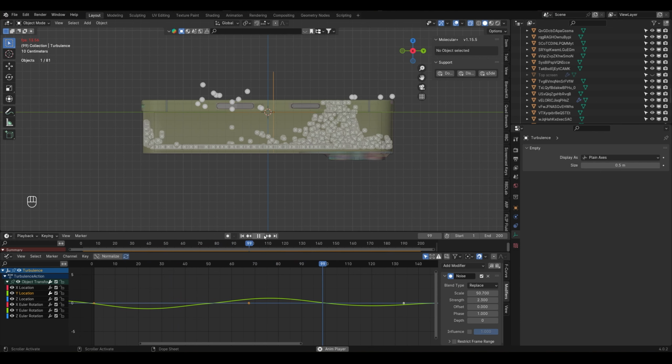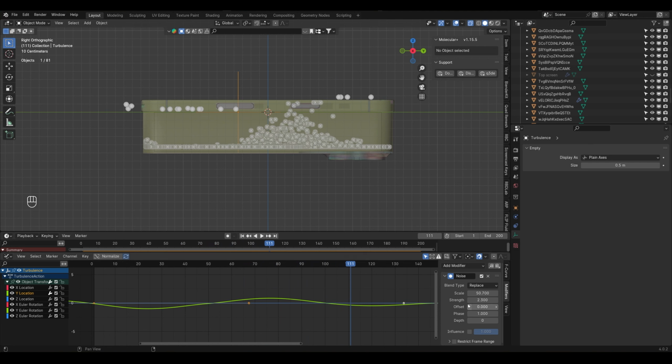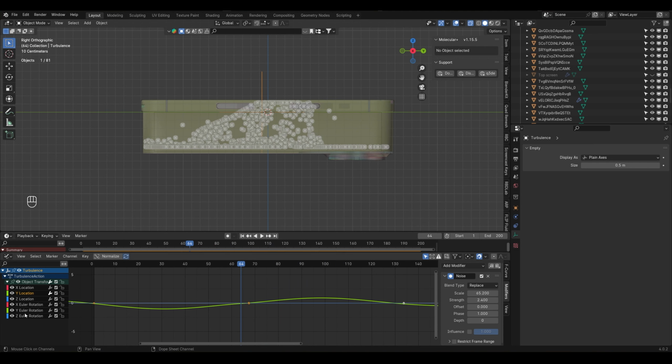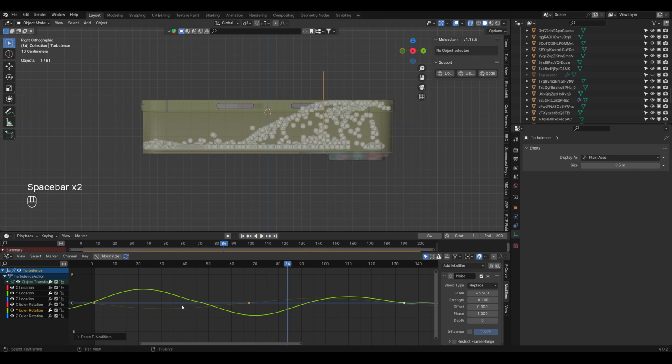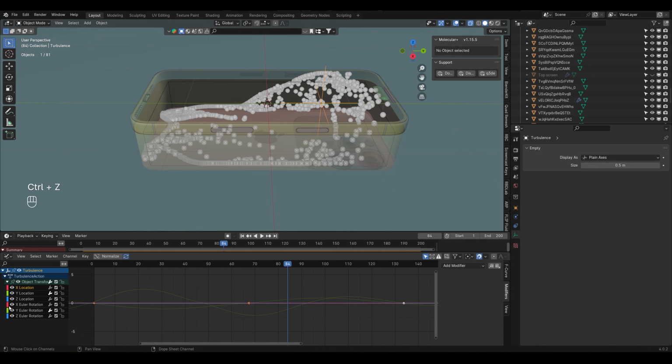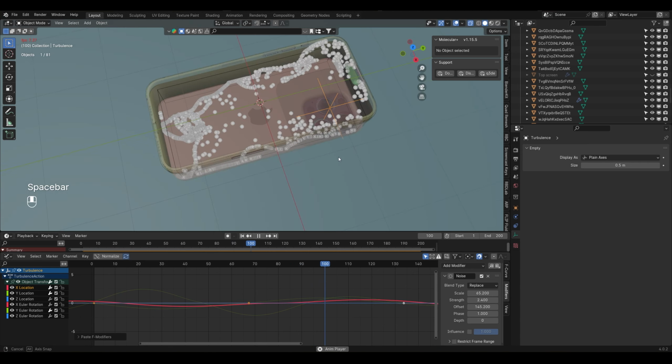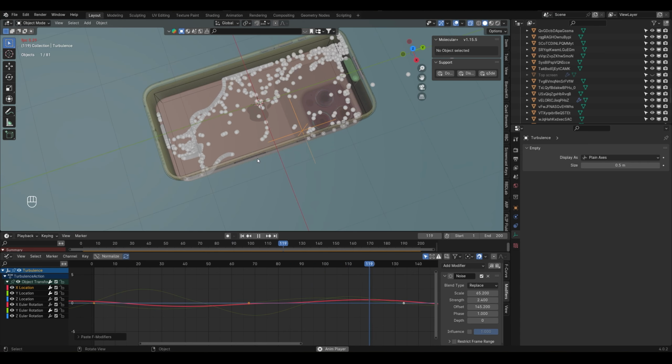Okay, don't focus on the particle, just focus on this empty. Next, I can play with the rotation as well. I have another option. I can go here to the Y location, and there is an option called copy. So I will copy this and go to the Y and paste that, and bring down the scale and also the strength. So it will also rotate, and I can apply the same thing in the other direction too, so I can also paste the same thing on the X direction, and maybe I can offset this, so you can see it moving in these kinds of ways.